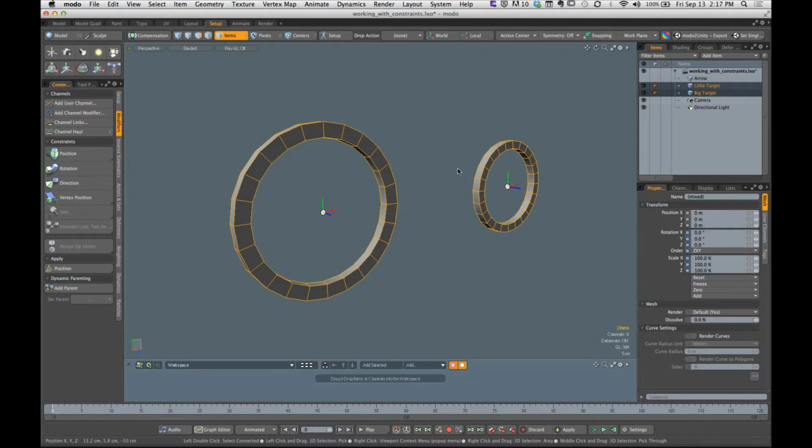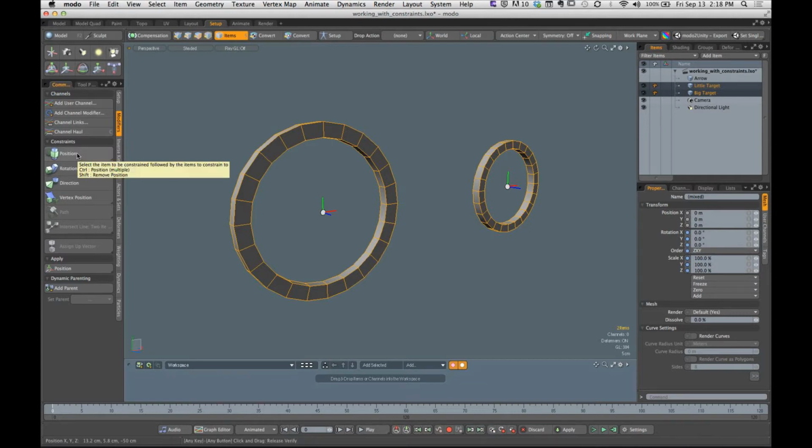The moment I grab that second item, you can see that the constraints over there on the left-hand portion of the screen become ungrayed out and are now active. So what we want to do is apply a position constraint. The position constraint is going to automatically align the locations of both items at their center point. Let me show you what it looks like, and then it'll probably be a little more obvious, okay?